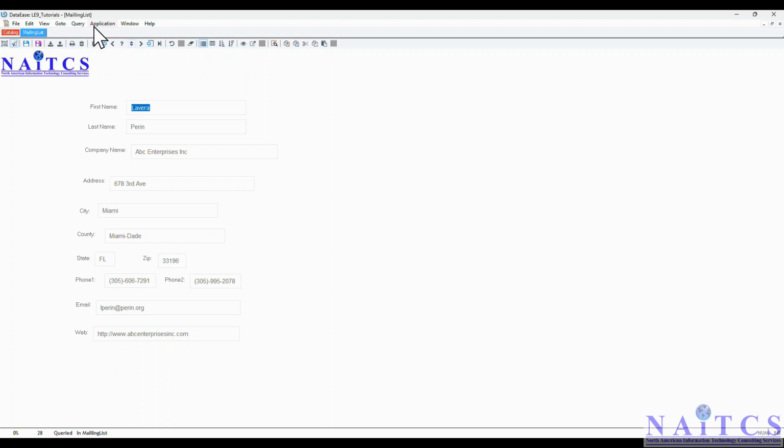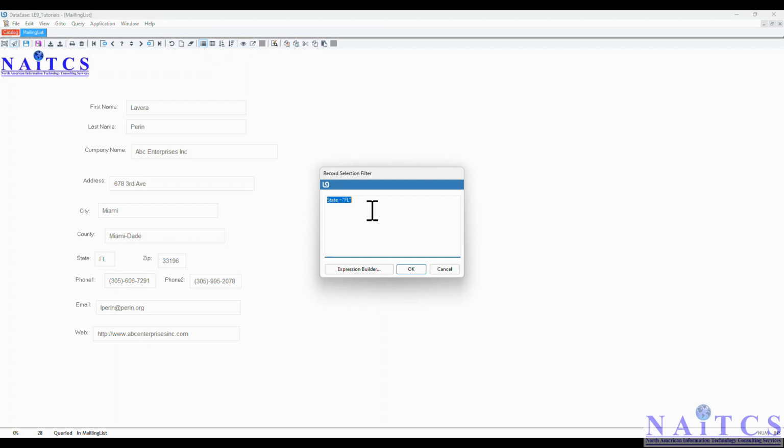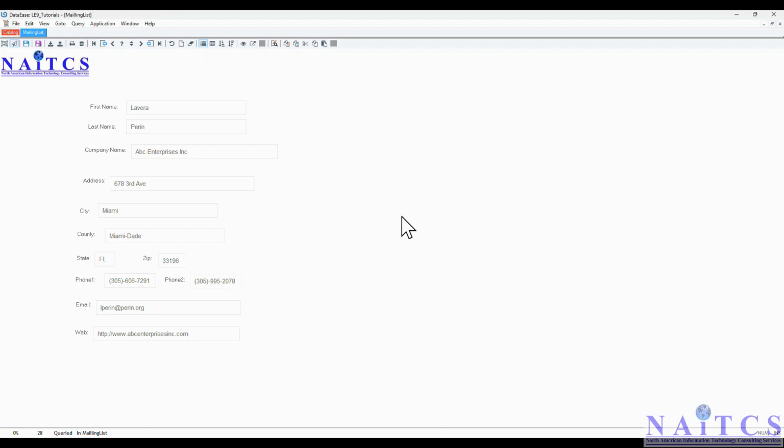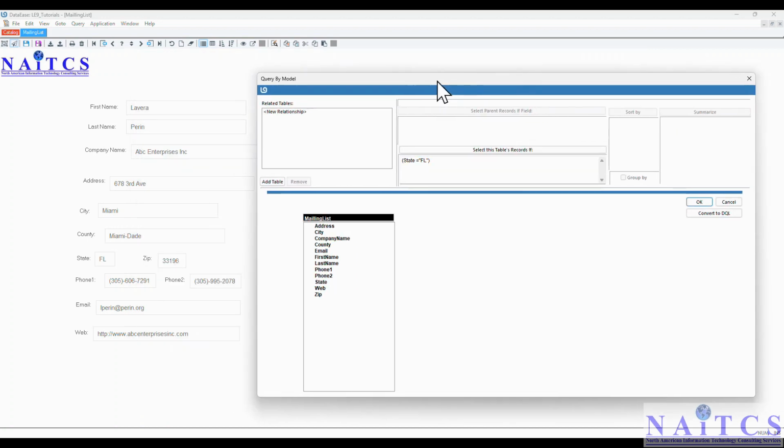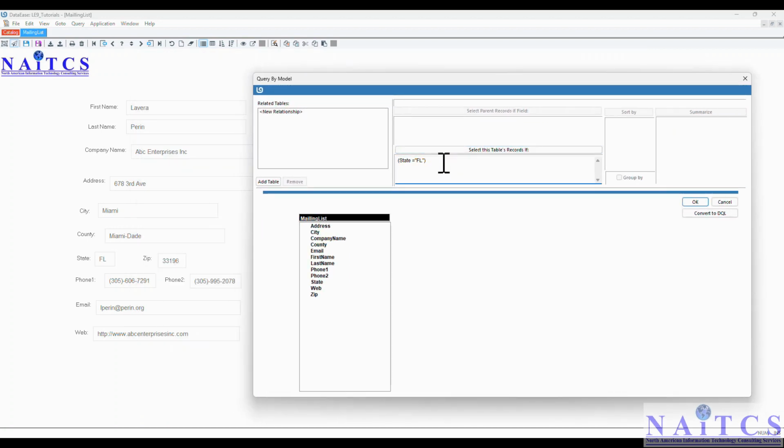The reason I did the selection filter is that we are going to use it for a report we're going to create as well. I will show you the similar techniques. Creating a report is again Query, and then it's going to be a new report. Because we were searching for Florida, it automatically picked up the search criteria which I entered into this query by model, and we're going to create a quick report. So you can see all the fields in here.